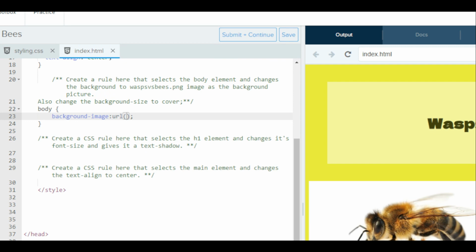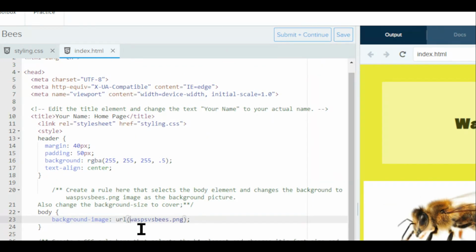If you go to images, there's this wasps versus bees.png. That's what we're putting in here. Wasps versus bees.png. All right. Oh, that's weird. Why doesn't it work?